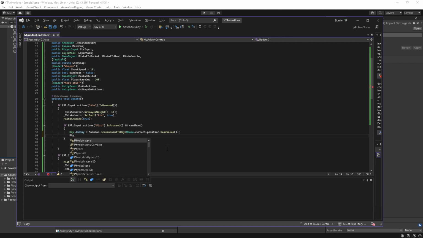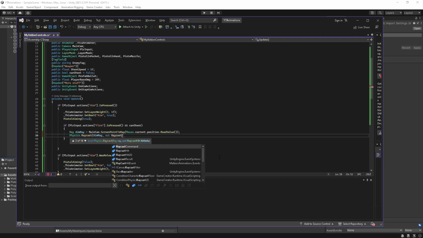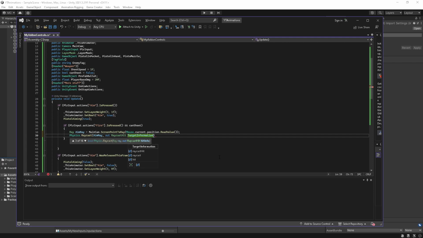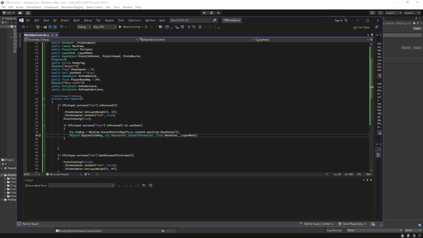Now we actually perform the action with physics. Raycast aim ray from above. So here we are just preparing it. Here we are doing it. Right? Does it make sense? I hope. Where should it put this data we are storing? Out raycast hit information. Let's call it a target information to make it more transparent. Distance. How far should this ray be? Well, we're just going to put max value because that's what you can see as a player. And what layer should we be detecting on? So this is why we have the layer mask reference. Layer mask. There we go. So now we're actually doing it when you left click.